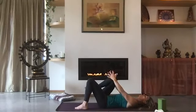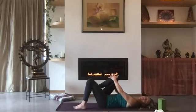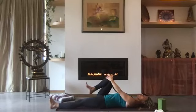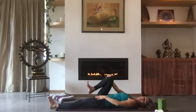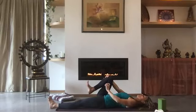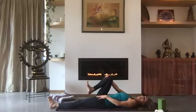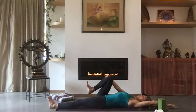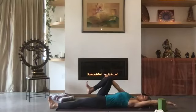Great, and let's take the right knee in towards the chest. You can either keep the left knee bent or extend your left leg all the way out, pressing the back of the leg onto the floor, almost like you have a sandbag. And you can even place your hand here, left hand on the left thigh, draw the right knee in. Great. Keep your tailbone slightly scooped under so that the lumbar spine lengthens, and then inhale, reach your left arm overhead. So here's where we start. Those two movements, we're going to keep the stabilization by drawing the muscles in towards the spine and then reach out from the center of the spine.